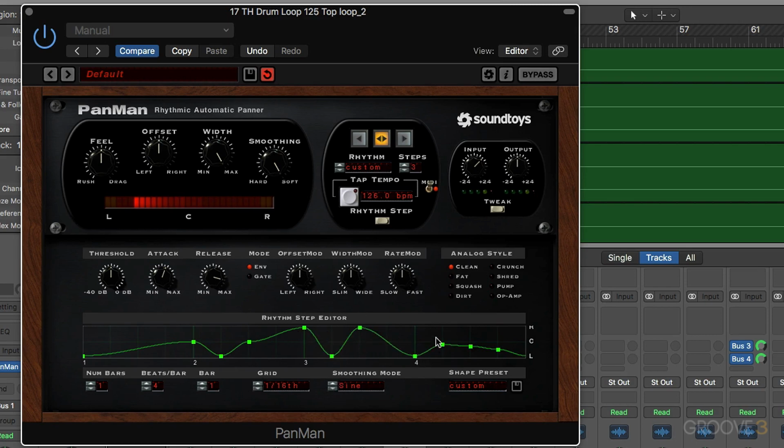Let's drag these around. It can be a little bit fiddly, as you can see. There we go. And let's see what we can come up with. Let's really push it. We'll do some 32nd notes as well.